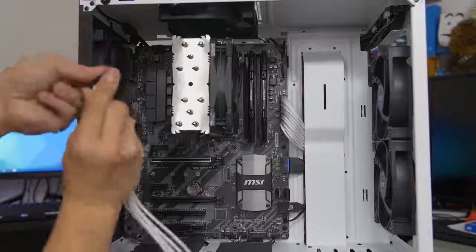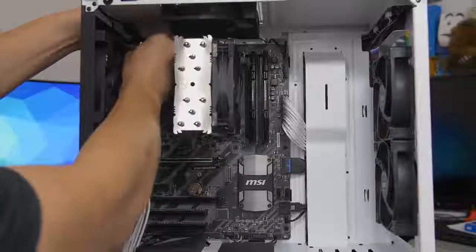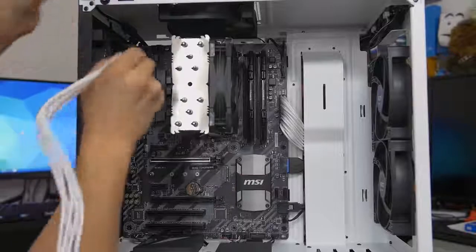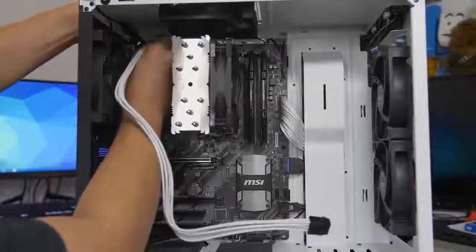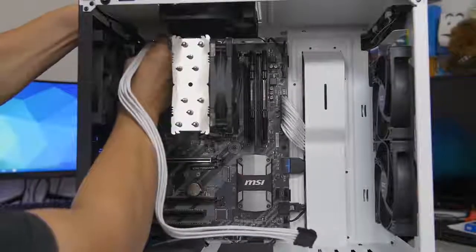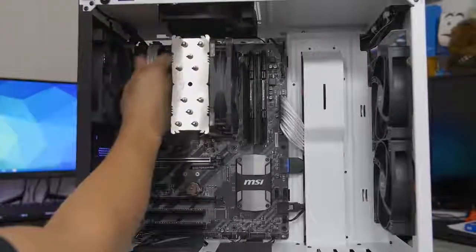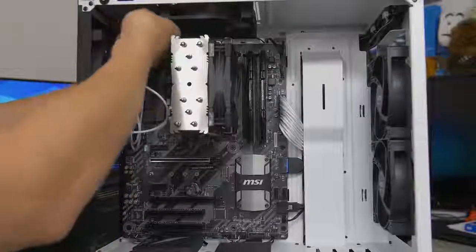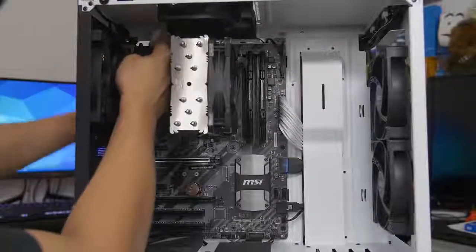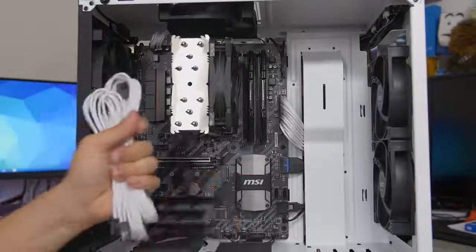The header on the motherboard that you plug the 8-pin into is typically located in the top left corner. This port can be a pain especially if you don't have much room. Remember — when talking about installing water cooling radiators, sometimes it's best to install your power supply first, then your motherboard, then plug in this cable before you install your radiator, because sometimes the radiator if mounted at the top of the case can easily block your 8-pin cable. Fortunately there's a cutout at the top of the case — thank you NZXT — just route it right through. Next up we've got our PCIe extensions for our graphics card, but we don't have a graphics card installed yet, so we should do that first.